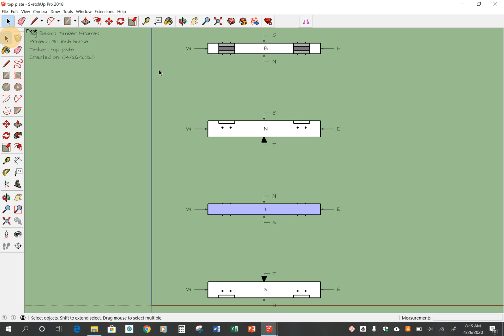So what I typically do is, instead of trying to do all my dimensions on one page, because then the lines start crossing each other and it's really hard to put all of it on there, I actually will save these as 4 separate files. One file for just the bottom face, one file for the north face, one file for the top face, and one file for the south face.